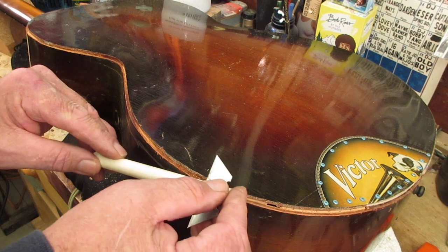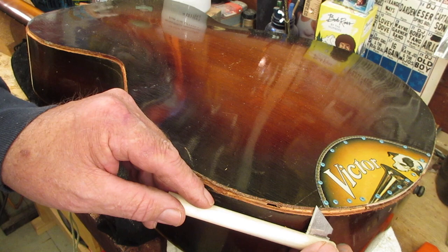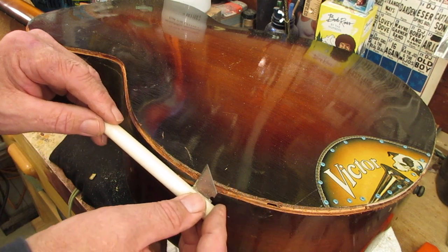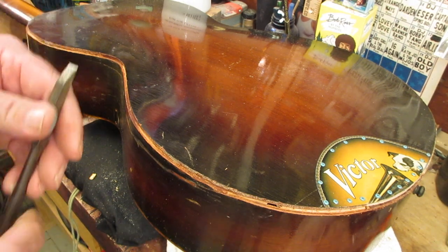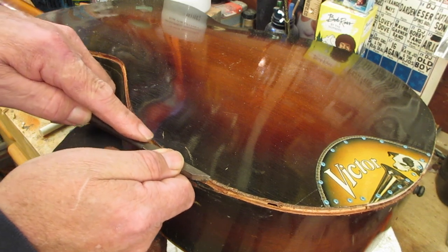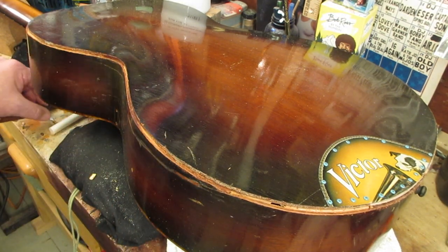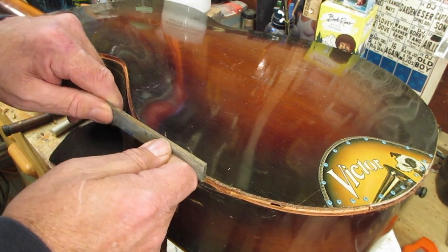So anything that's sticking up, like so, will get taken down. I can also do it down here, like so, because this is riding the body. So I just tilt this way, and any little things that are sticking up there that are going to get in the way, I can do that. Again, this little file or this little chisel comes in really handy, and I'm just going along like this and making sure, see, there's some little glue that's stuck there still, and I can file that off. Again, protect yourself.